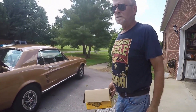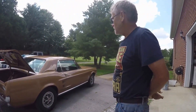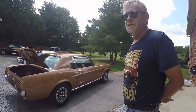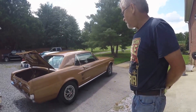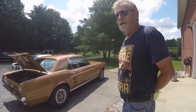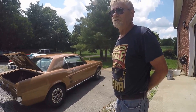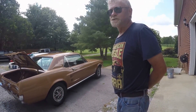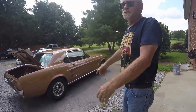This car was originally bought and sold in California. A single lady bought it, and soon after, somebody tried to break into her garage and steal it. She was nervous they'd come back, so she quickly sold it within the first year. A man in California bought it and it stayed there until the early 90s when he passed away. His brother lived in Watertown, Tennessee — he flew out to the Los Angeles area, picked it up, and drove it all the way back here. He had no trouble and kept it ever since. I purchased it from him, and it's been garage-kept.